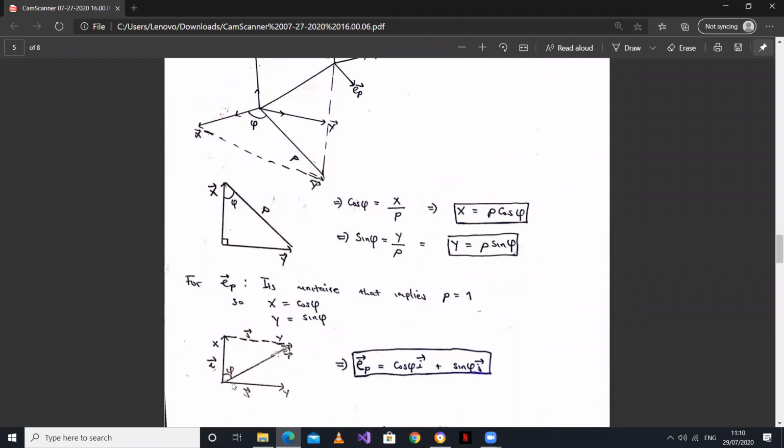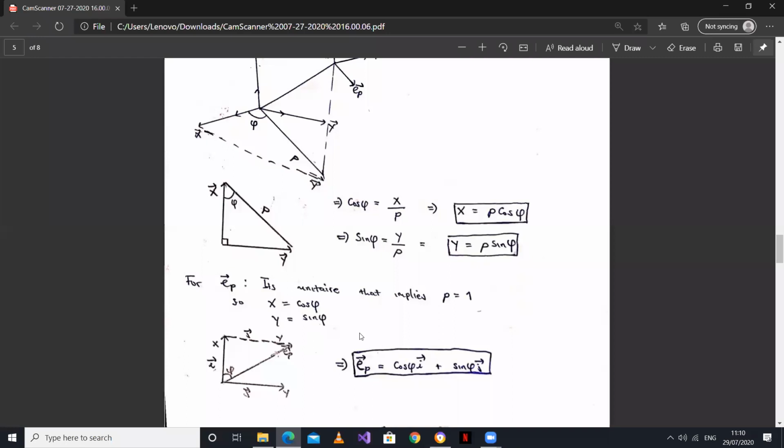So for me to move from 0 to E rho, I'll be moving along the x-axis first, and I know x, so I'll be moving cos phi suivant I. So E rho will be equal to cos phi suivant I. And then I'll go in this direction to reach E rho, and I'll be moving y steps, and y is equal to sin phi suivant J. So finally, the expression is going to be E rho equal to cos phi I plus sin phi J. Is it clear? It's clear.